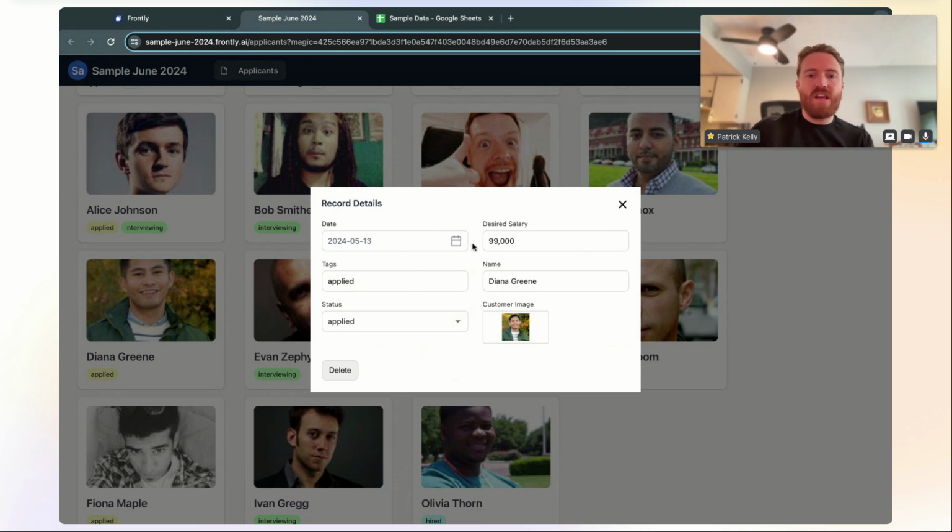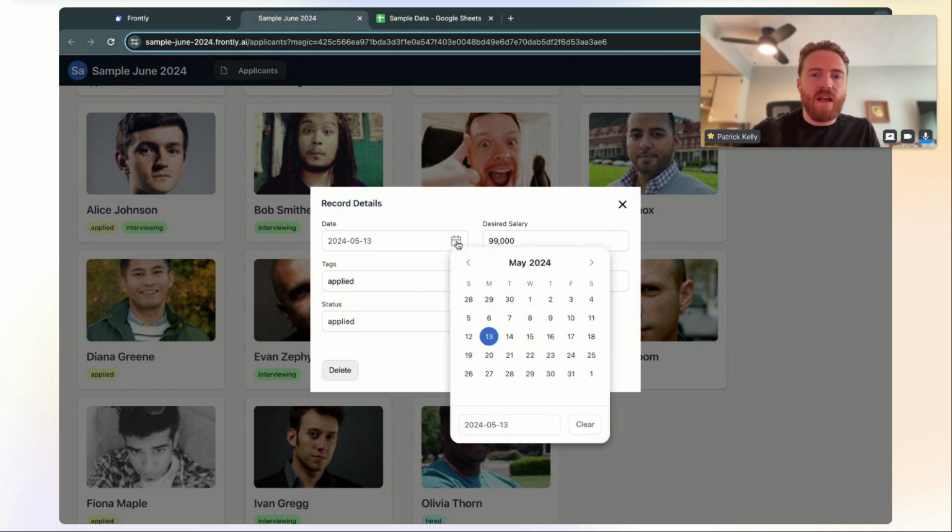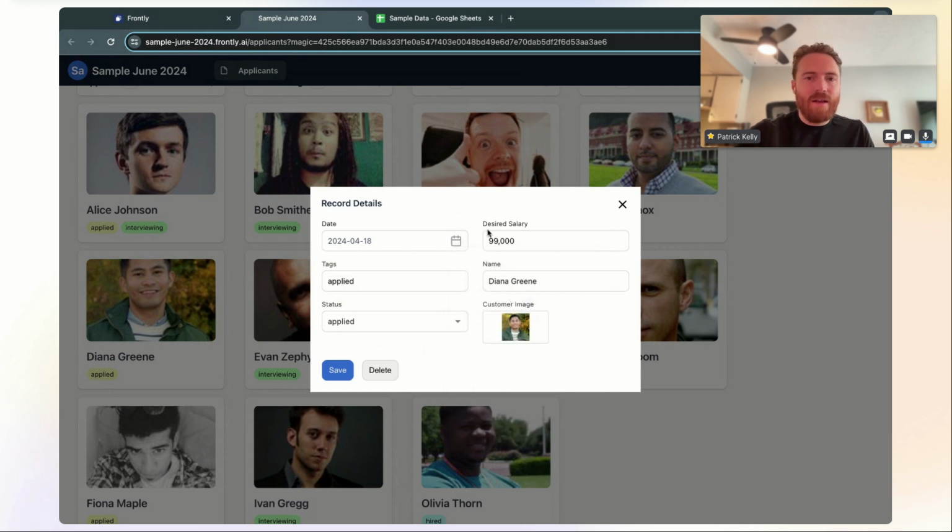Now, here is where the previous steps that I was talking about for the column defaults come into play. Notice that I didn't have to manually set this when I was creating this page, but we already know that this is a date type. And so we have this nice date picker component that allows the user to cleanly manage it in a little calendar. So I can make changes like that. I can manually adjust values just by typing here.